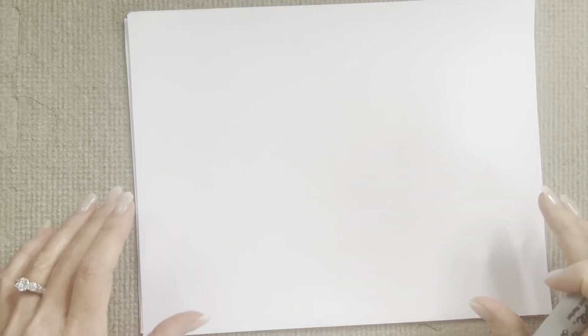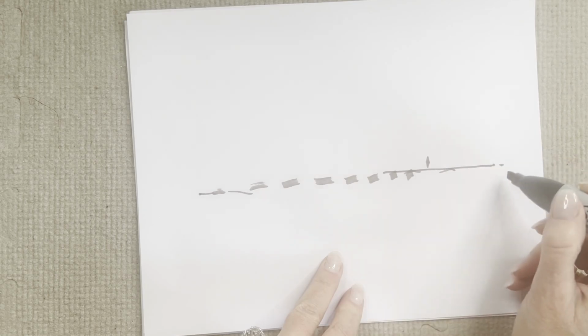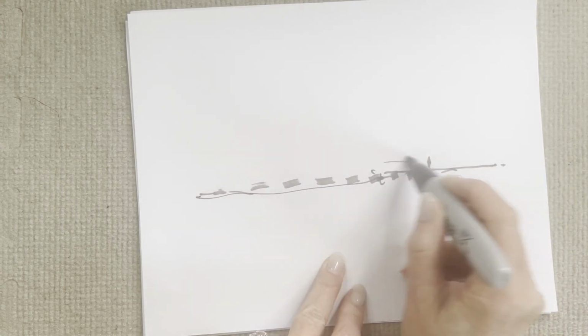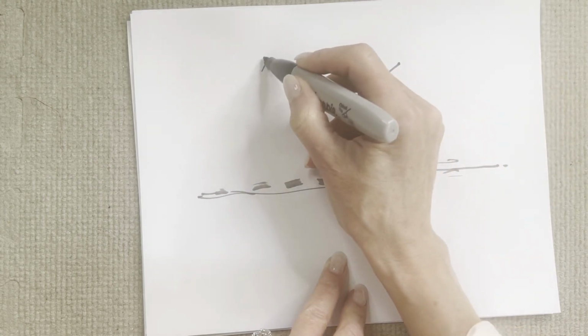So let's talk about how we're going to be shaping this neck because I think the pattern might be a little bit confusing. What you have is all of your stitches here on your needle, and they tell you to knit so many stitches and leave the rest of those stitches and turn. So what they're trying to do is create this neckline here.